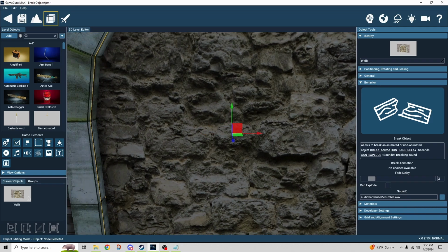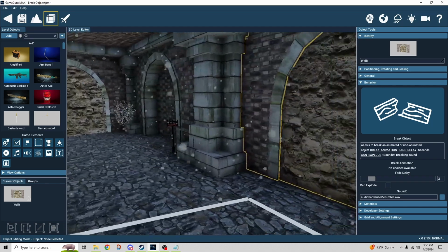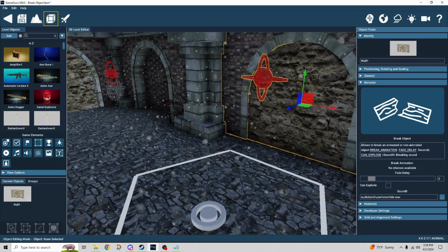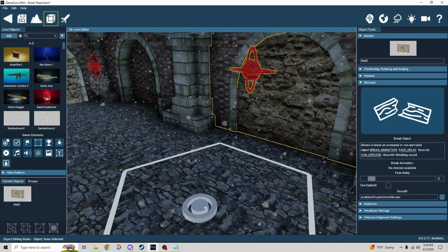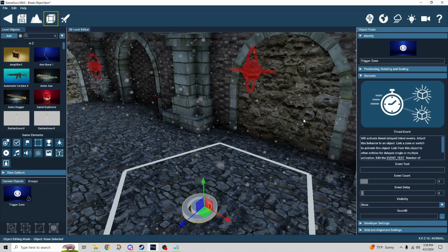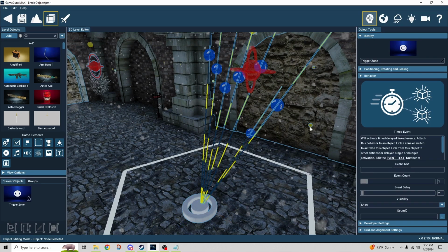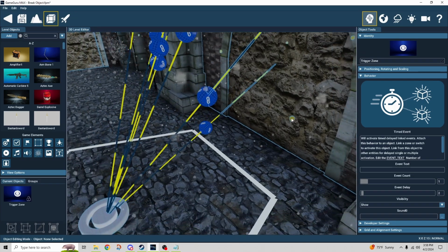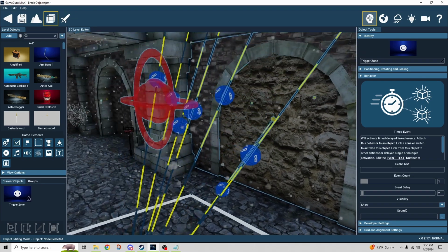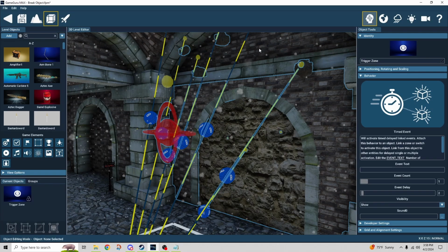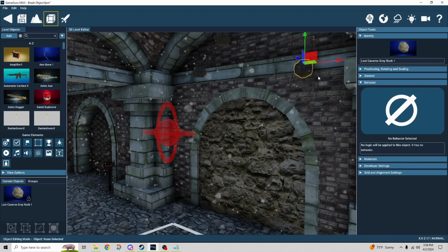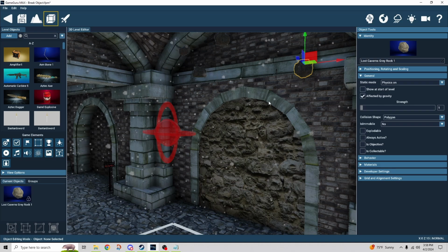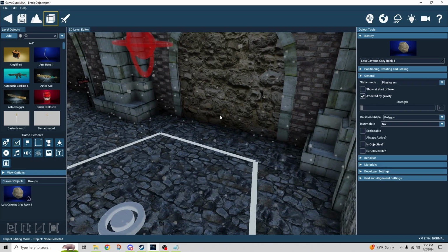Now for the added effects, what I chose to do, just to make things a little nicer looking for you, was I added a timed event here. And that's logic linked to the wall. So when the wall broke open, then it triggered the timed event. The timed event then activated these rocks that were just kind of suspended here, but not active at the start of the level. So they activated, which caused them to fall.